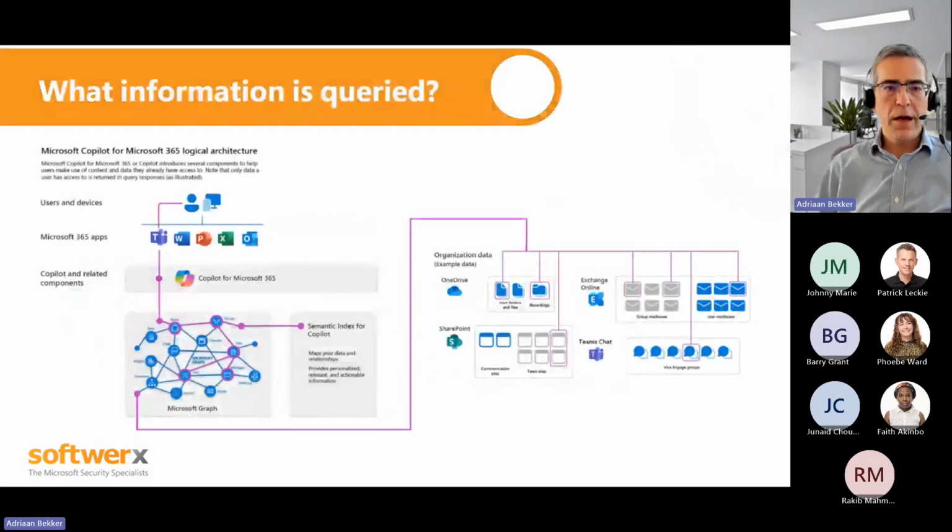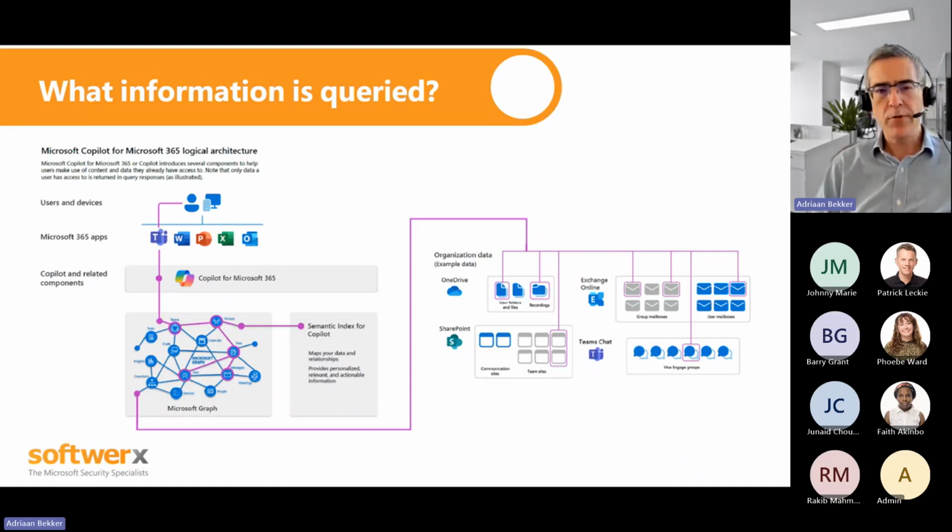Now, I get asked quite often, what information is actually queried? And just a reminder, and we did cover this previously, Microsoft Copilot queries all of the information you have access to in OneDrive, SharePoint, Teams, and email. All of that data is accessed, and practical examples, as I always say, I can go and ask what documents has my colleague worked on, and it will bring back the documents. I can ask for more information around those documents, or I can ask what resources do we have available. And provided I've got access, that information will be brought back to me. It does mean that if I want to share it, I need to ensure that the person or individuals I share data with have access to that information, or else they won't be able to view it.